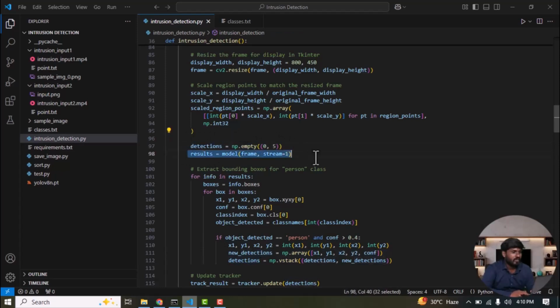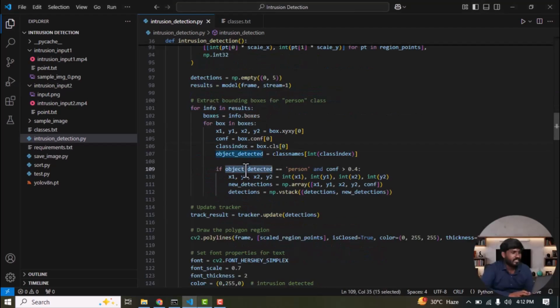And this is the model inference. We need to pass the frame into this function, and then the model will produce the output: the bounding box coordinates, the confidence score for the detected person, the class ID, and then retrieve your class names.